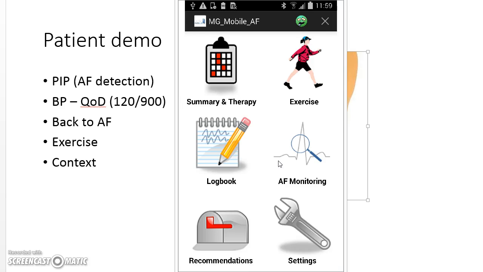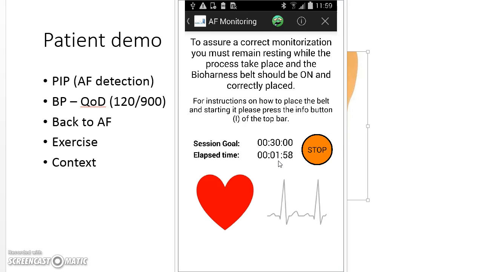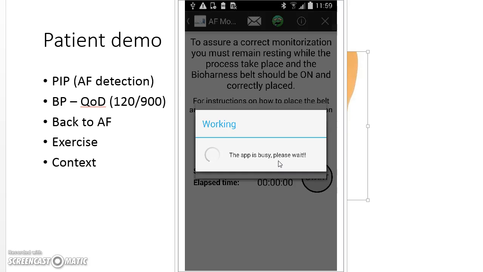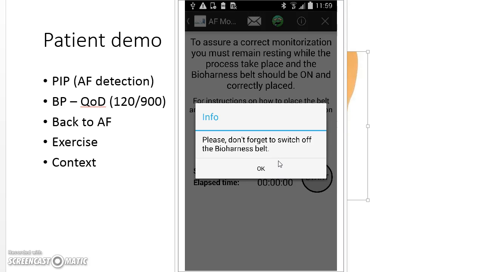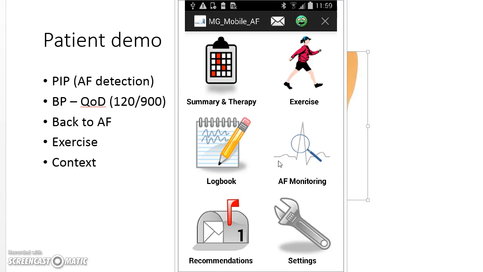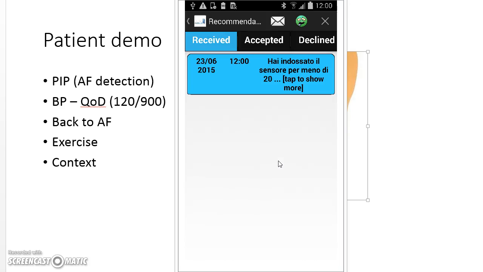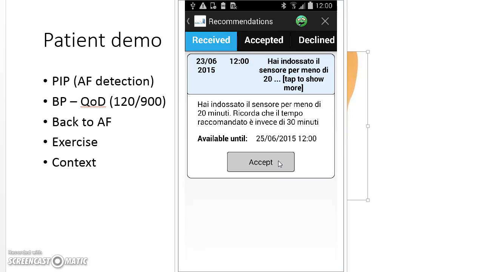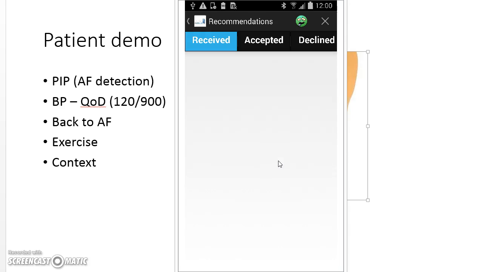It's already been going for almost 2 minutes, so I will stop it. And the system will ask me to turn off the bioharness belt so I don't forget. I got now a recommendation that says that I haven't been measuring for enough time, but we knew that. This is only for this demo.